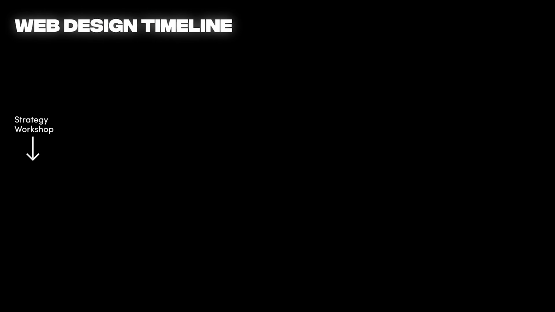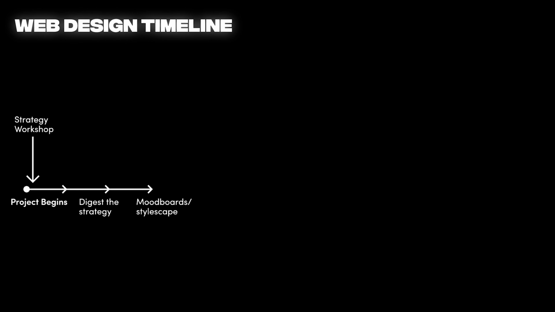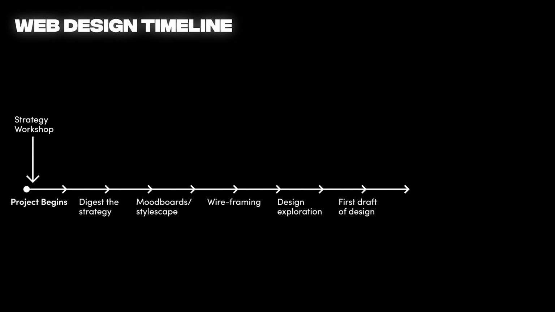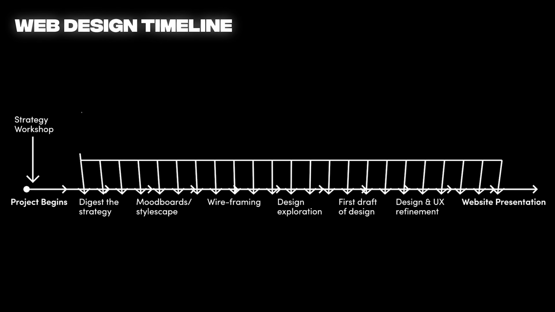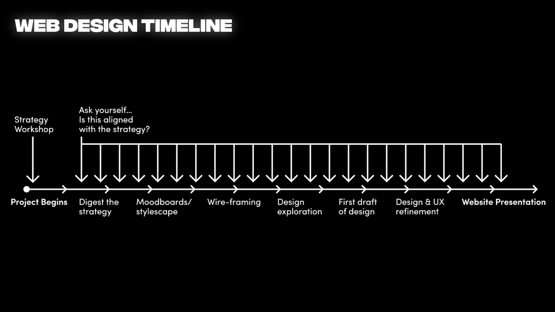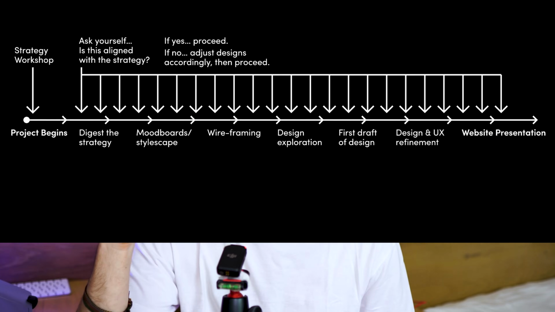When you start to think of applying strategy as a continual process that happens over the entire project, this is where you're going to start to see a lot of really great results in your designs. And so what I'm going to do now is take you through a typical web design process and show you how with every single step that you take, you can start to bring in these insights and use them to make great decisions about your designs. So let's get started with just after you've finished the workshop.